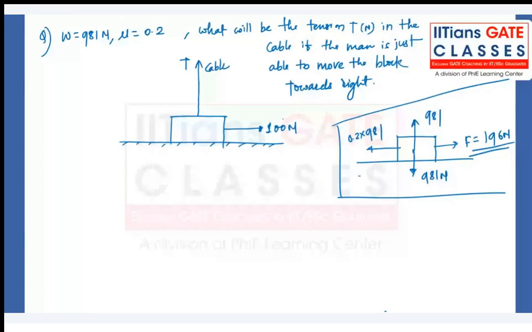Okay. So given that, you have to calculate the tension in the cable. No, Sonali, it is not given 196. I am helping you to understand what is the benefit of the cable here, what cable is adding. See, if you don't have cable, then this is the situation. In order to move the block, you have to apply force more than 196. But in our question, 100 Newton force is just sufficient to move the block because of the partial support provided by the cable. So this is just to help you understand the question and calculate the value of tension in the string.